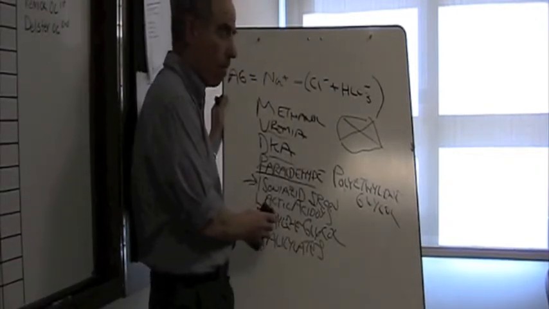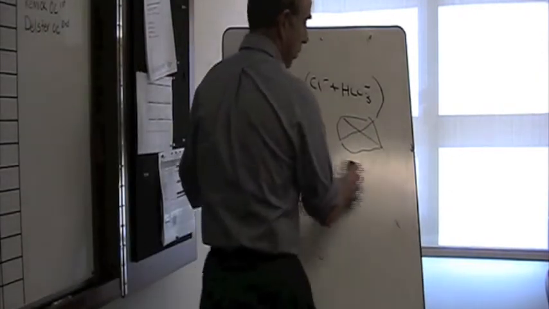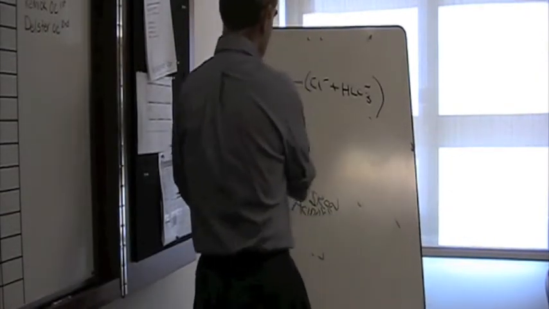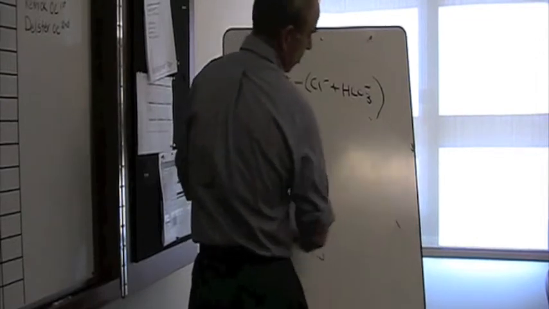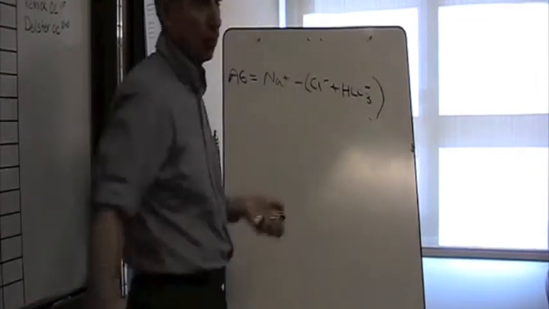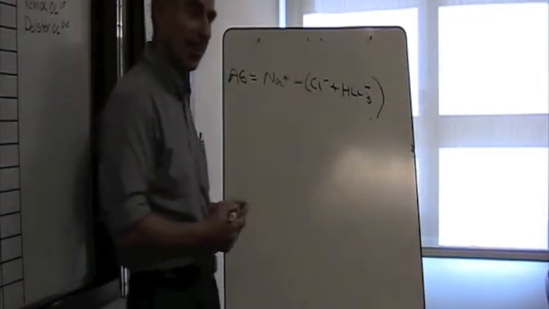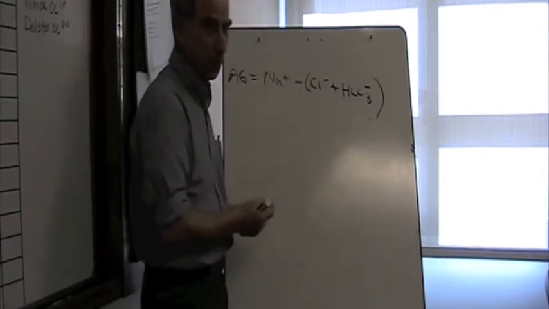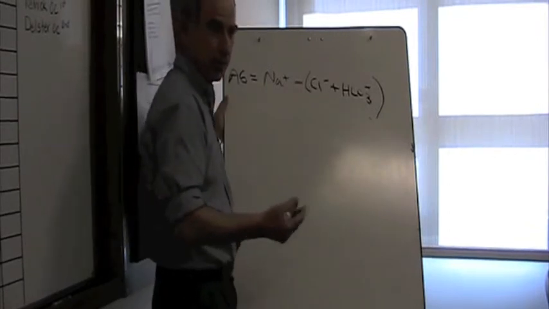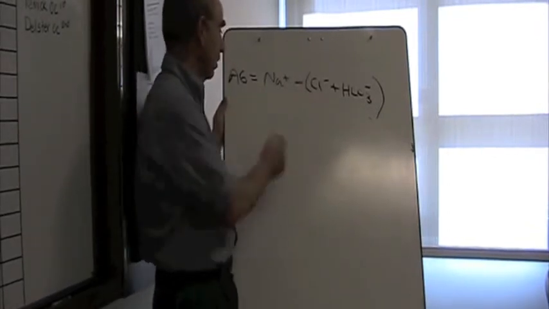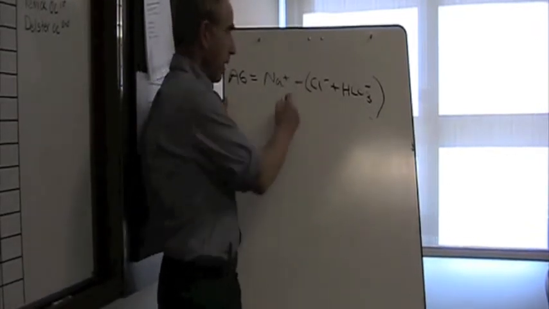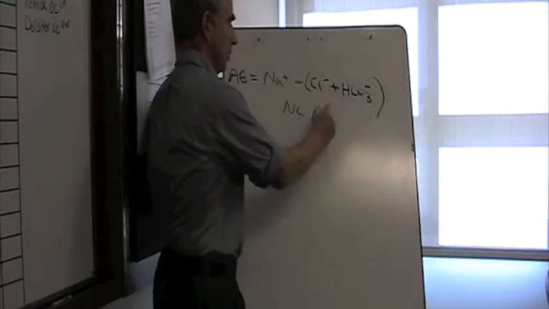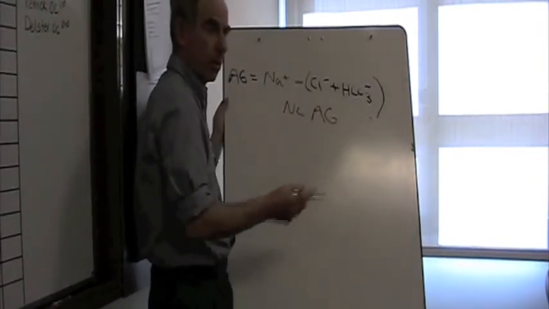Okay, is that it for this? Okay, and what about a normal anion gap acidosis? So notice how I didn't say non-anion gap, because it's normal to have, at least by this equation, an anion gap, right? We said the normal is 10 to 12. So what about people who have a normal anion gap acidosis? What's the differential?